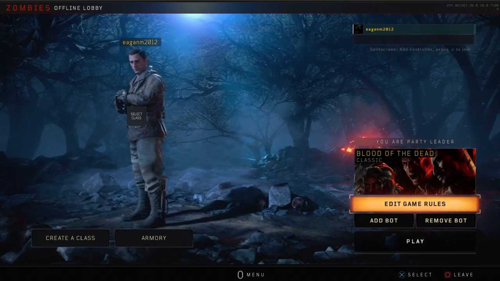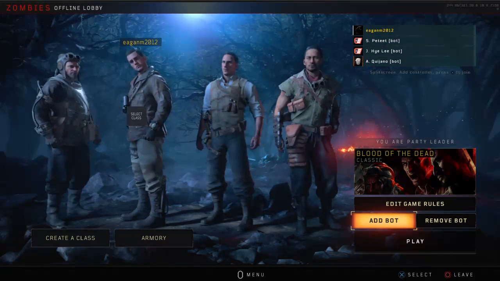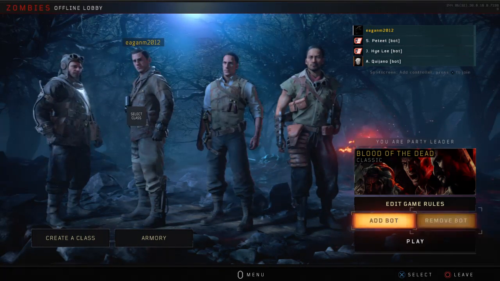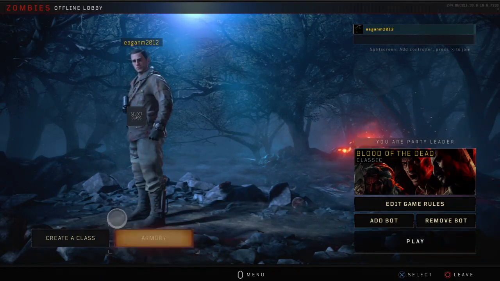So we're going to leave custom game rooms. And here's what's pretty cool: you can actually give yourself bots. Say your friends are not online, or you want to play by yourself or play with your friends as well, you can just put them in.